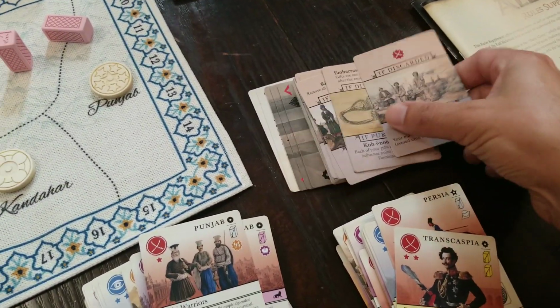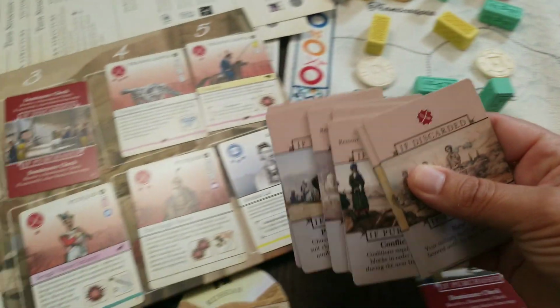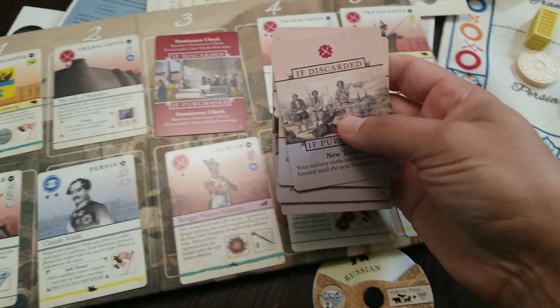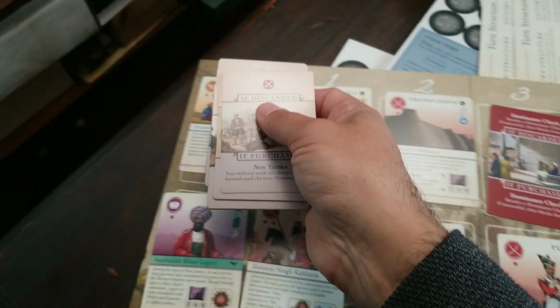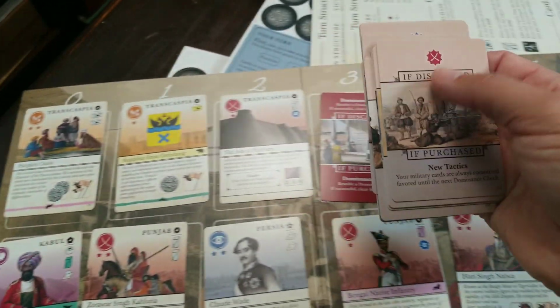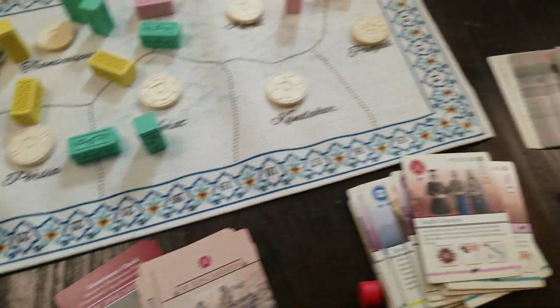Here we go. Then there's these event cards. So these event cards can come out as well. These never go in your tableau. They just get purchased, and then you activate them. But if you purchase them, one thing happens. But if you let them slide all the way over to where they get discarded, then a different thing happens up on the top. So that's a pretty cool little mechanism as well.